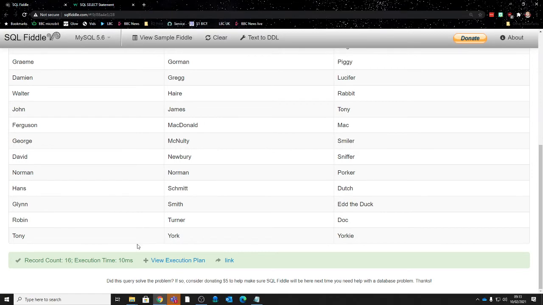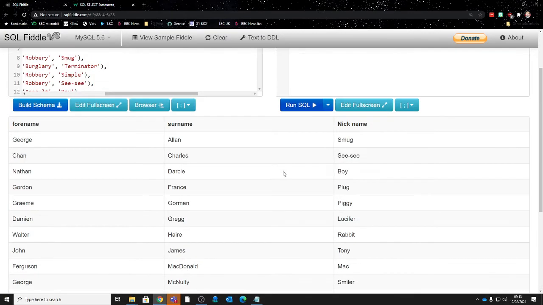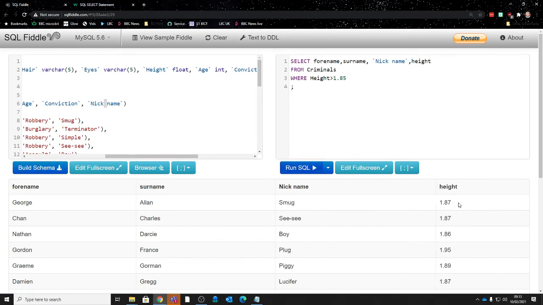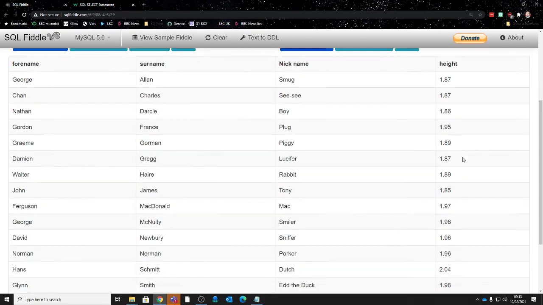Now it says that there are 16 people more than 1.85 meters, which seems a lot, so I'm just going to check that by throwing height on the end. And if I run it now, you'll see these are all 1.7, 1.6, 1.95.